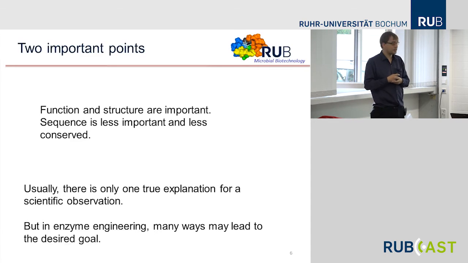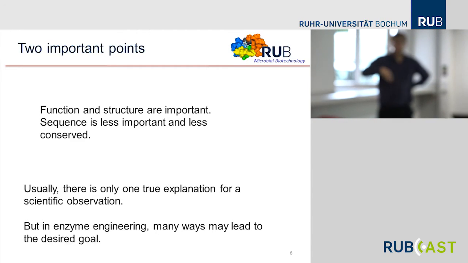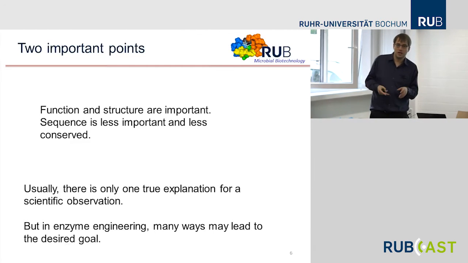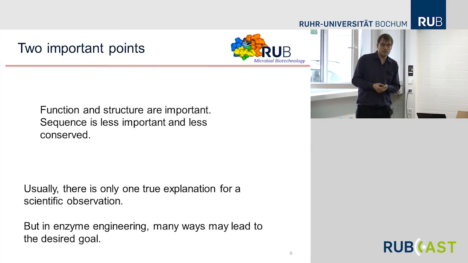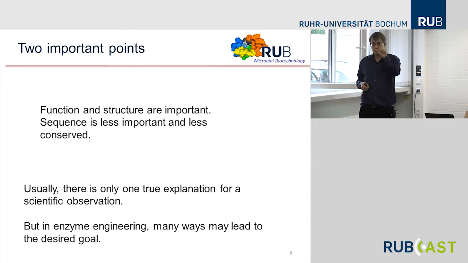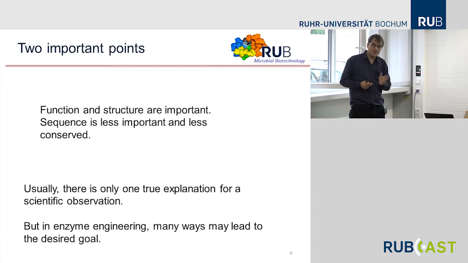Then, if you talk about science, I think we assume that for every phenomenon, there would be one true explanation. So in science, you want to find out the truth. In engineering, we want to achieve a goal. We want to make a transaminase to accept bulky ketones. And there might be many ways to achieve this. We can achieve this with an error-prone PCR and getting many mutations, or we might find a magical residue in the active site with molecular modeling and change it. The result might be similar. So we do not care so much about the way we work, and we have to be aware we have several ways how we can achieve our objective.